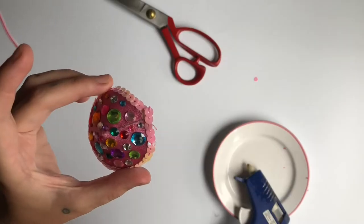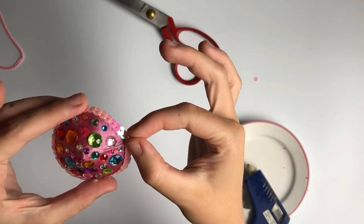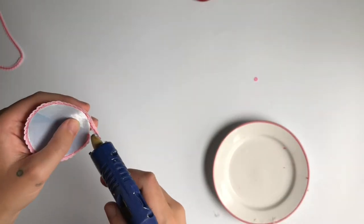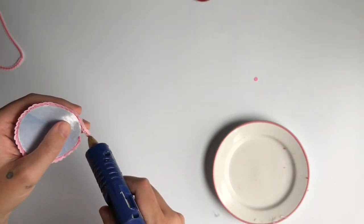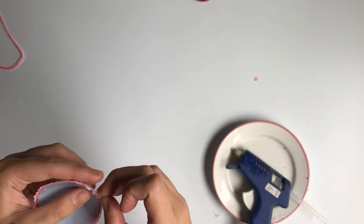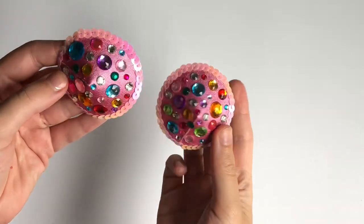When you make it all the way around, cut it off leaving a little bit of excess string. Remove a couple of those sequins to expose the last little bit of string so that you can secure that with some hot glue, as well as the last few sequins on the line. This part's a little bit finicky so just be careful when you press that in. Move that string in to tuck it around the back.